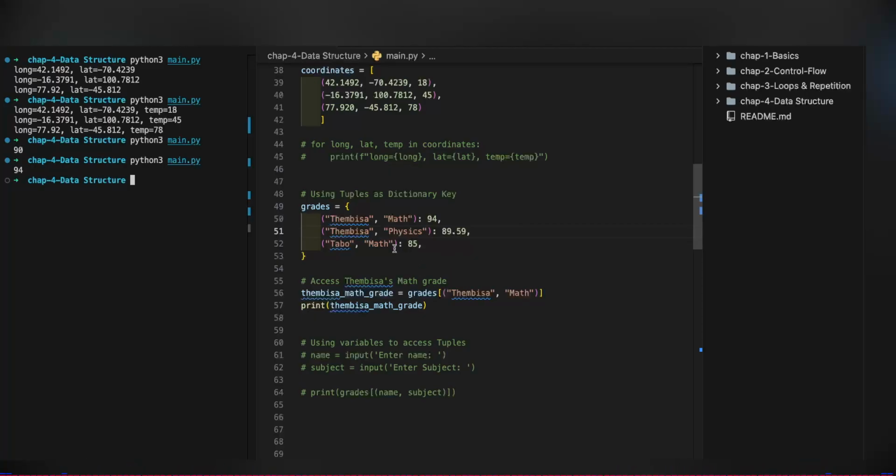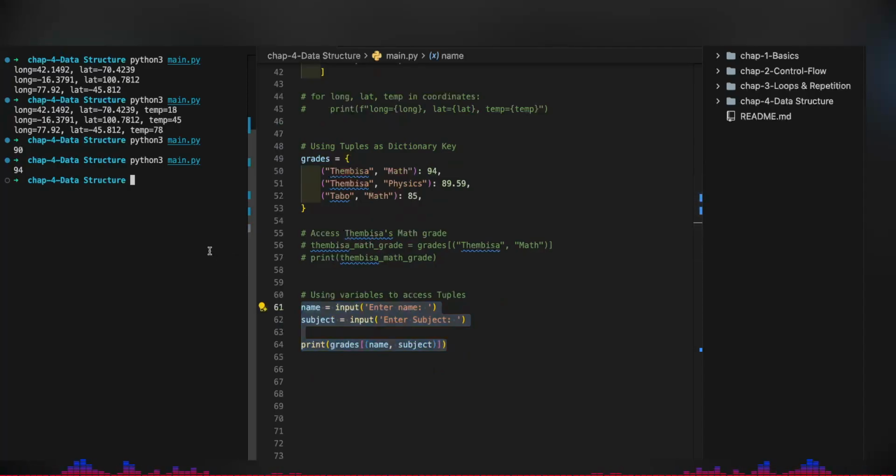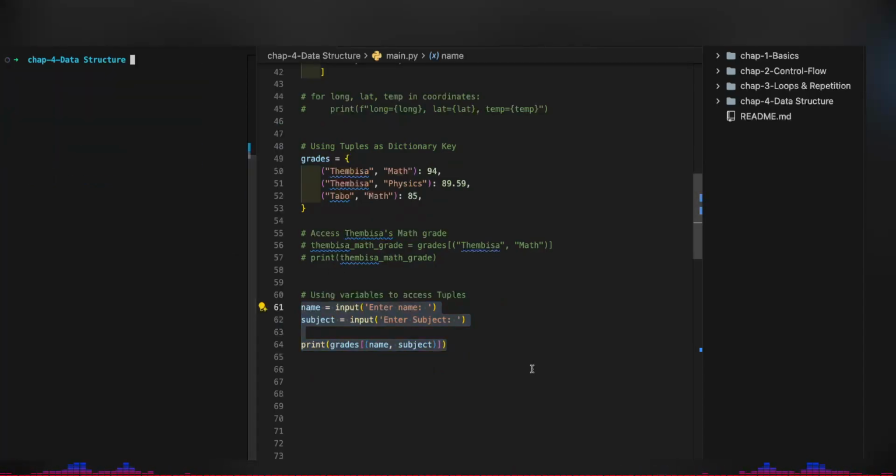Now, this is a good example, and as you can see, we're able to do a little bit more than the usual. So I'm gonna add a last one, and here I am actually asking the user to input the data.